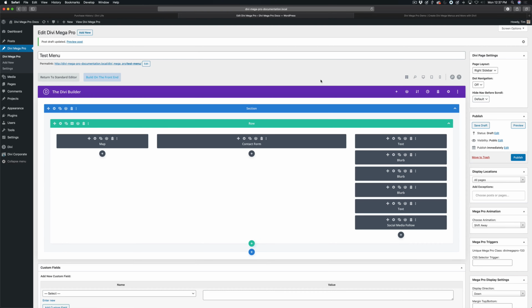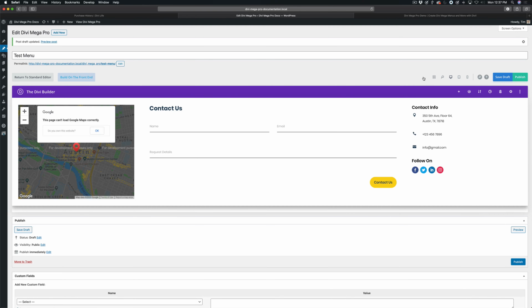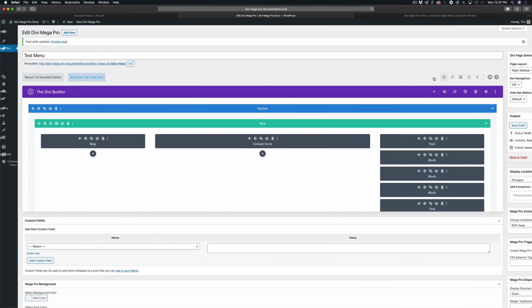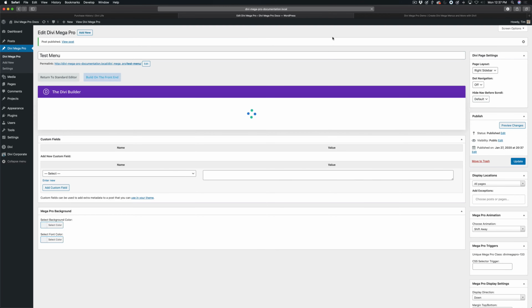And then now it's done importing. Now, because we are using Divi, which has the visual builder, we can go ahead and just click on the desktop view and see what it looks like here without having to go to the front end. So it looks pretty good. So I'm going to go back to the wireframe view just to make it easier so I can see these settings. So I'm going to go ahead and click publish now. And then after that, I'm going to show you what we do next.